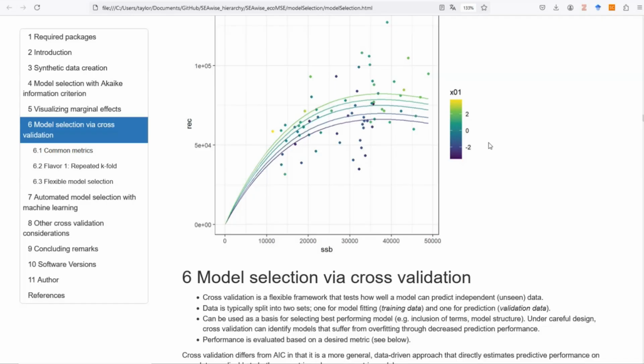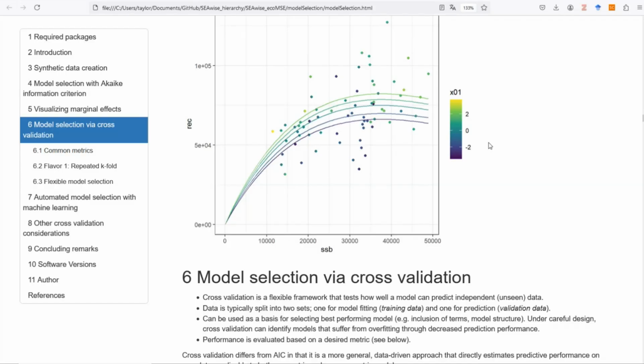Okay, so that was the sort of historical way that we do a lot of model selection. If you have the time and if prediction is specifically of interest to you, like it is for us in an MSE type simulation and forecasting into the future, then it's sometimes helpful to do cross-validation.